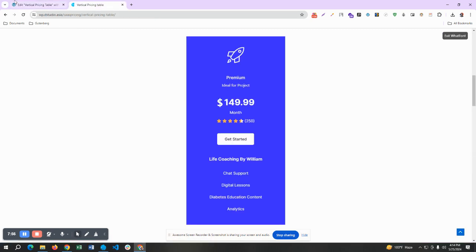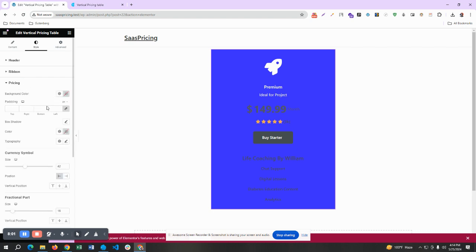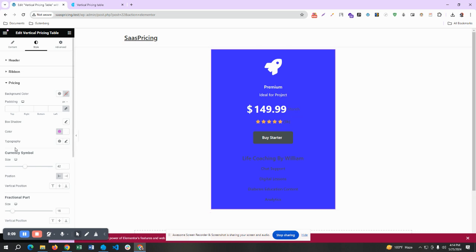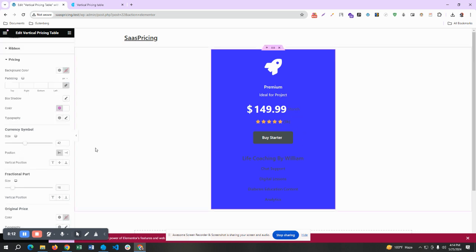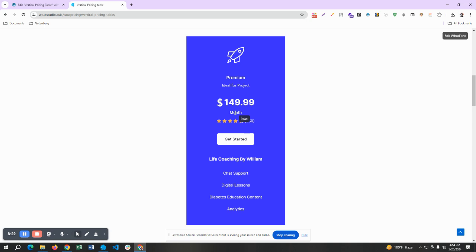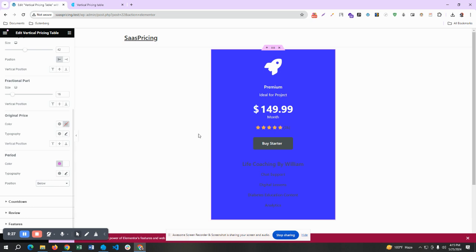Is there any ribbon? So let's go to pricing. Let's add some color. There is the month, that is the period here. Let's make it also white. Now it's wider. In the design it's below the price, so make it below.